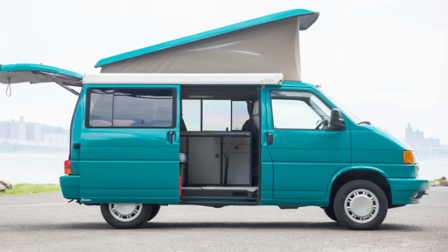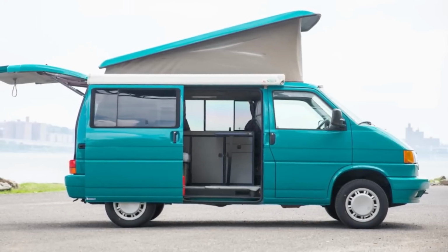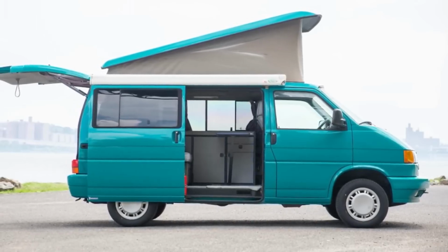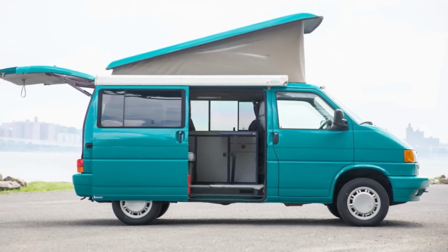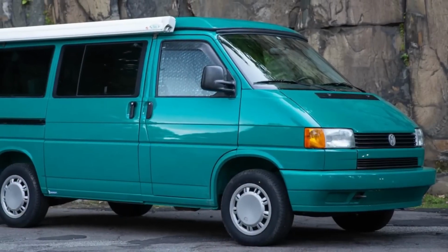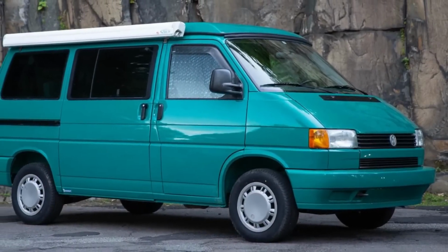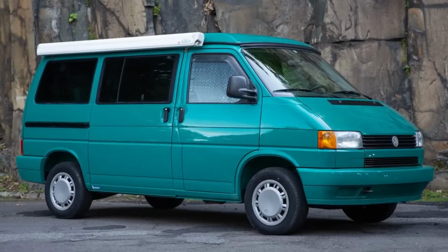1993 Volkswagen Eurovan. Volkswagen, having given America its first minivan in the form of the famed Transporter, probably figured it knew a thing or two about how to compete against Chrysler's all-conquering minivans. Volkswagen was wrong. The Eurovan was little more than a glossed-over commercial truck, and as a minivan it was too big, too heavy, and way the hell too slow.